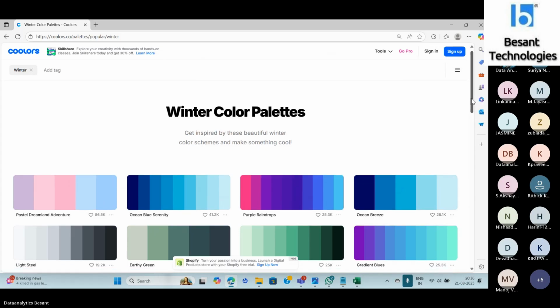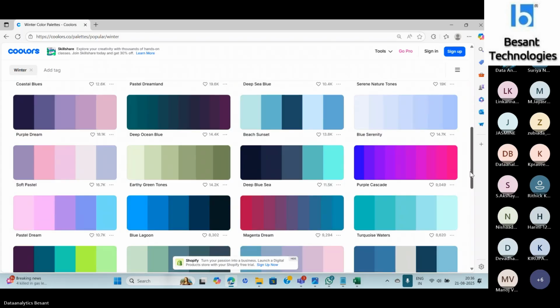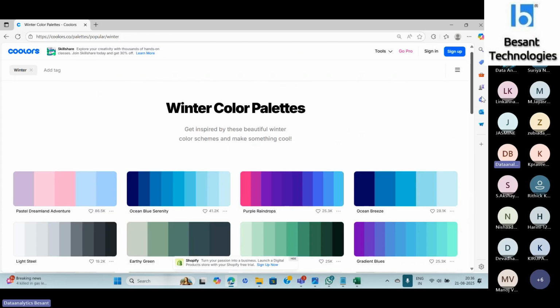See, many times we might not be very sure about what kind of colors we want to use, or which two colors go very well in combination. Seeing here, I can make out which really go well, right? Because lots of palettes are being generated for you. The moment I select a theme or color, it is going to give me options.